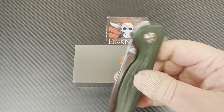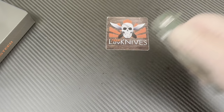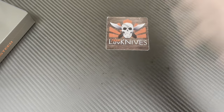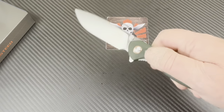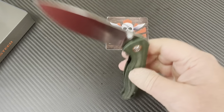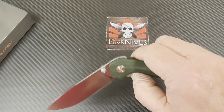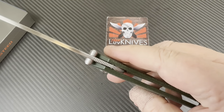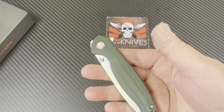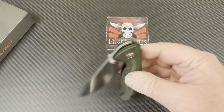And this is a front flipper, top flipper. And really the detent is fairly light. And I guess you probably need to do that. I mean, it's not coming out like that, but yeah, you hit it good enough. So I think that's about where I've seen a lot of front flippers as far as detent goes. So I don't rate that as too soft. And then, of course, good Lord, ambidextrous thumb studs. So you can flip it that way. Top flipper, front flipper. You get a dolphin in the package, so you get flipper. They call him Flipper. So fidget friendly, yes.